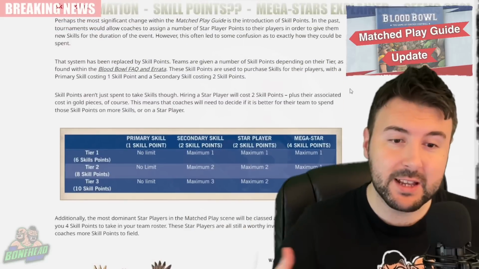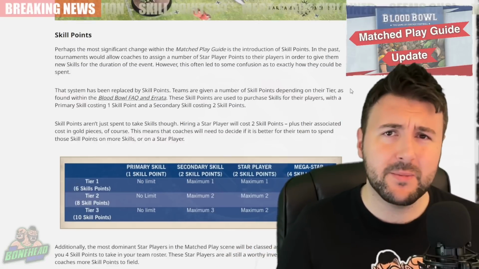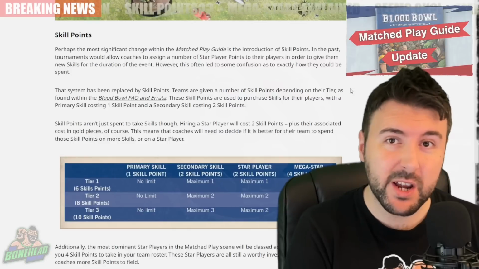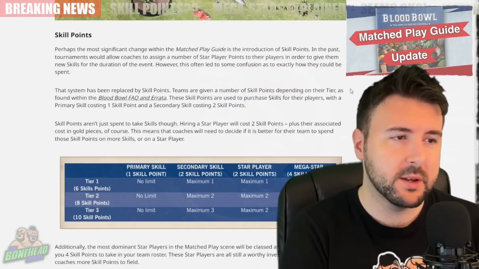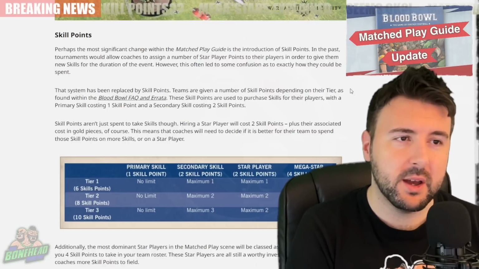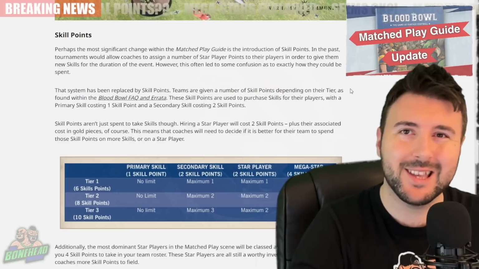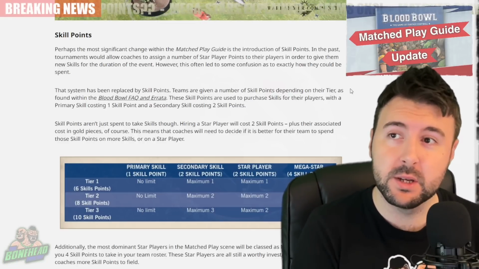So we've seen some information come out about it, and there's some good points there. There's some massively unanswered questions that we won't find out until the weekend, which is fine. And that is, can you stack skills? Can you take star players and megastars? And honestly, that's the only question that comes out of it. Right, now, the biggest thing, is this going to be the new standard for playing Blood Bowl? We talked about this a lot.